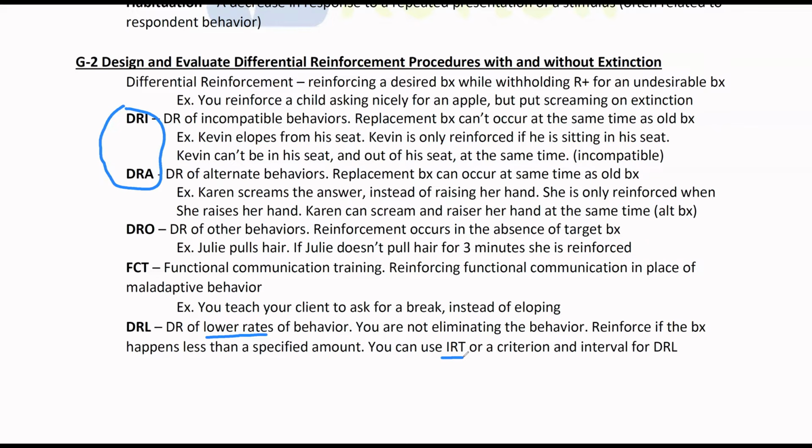You can use an inter-response time or a criterion and interval, meaning if we're trying to lower the rate of behavior, we're going to try to increase the inter-response time. Or we can set a criterion and an interval, meaning the behavior can't happen more than 4 times in 2 minutes. So either approach is okay with our DRL procedure.